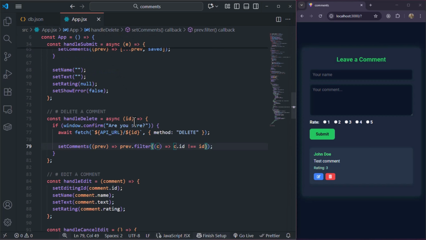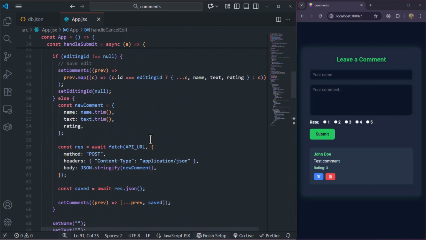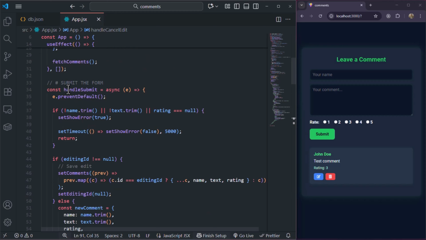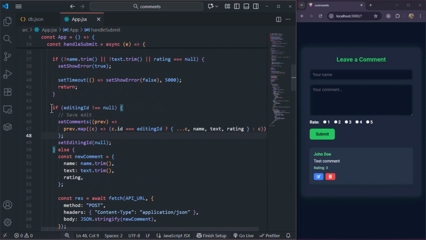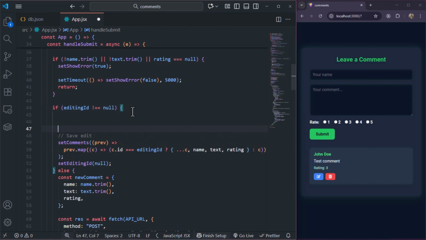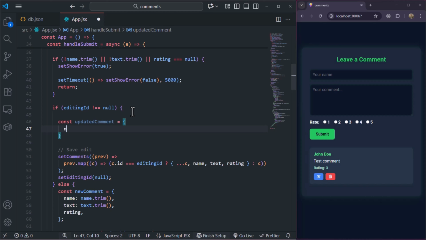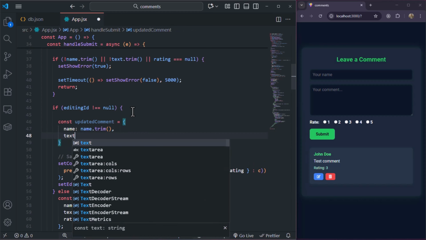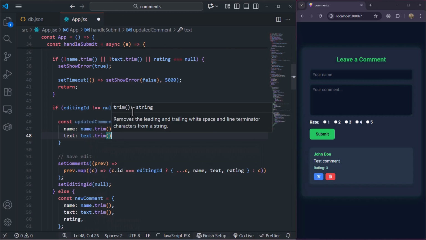We need to go back to where we submit the form. If you remember, we created this if statement to check if there is an editing ID. At the top of the if statement, create a variable, const updatedComment. Name is name.trim, text is text.trim, and rating, give rating no value.